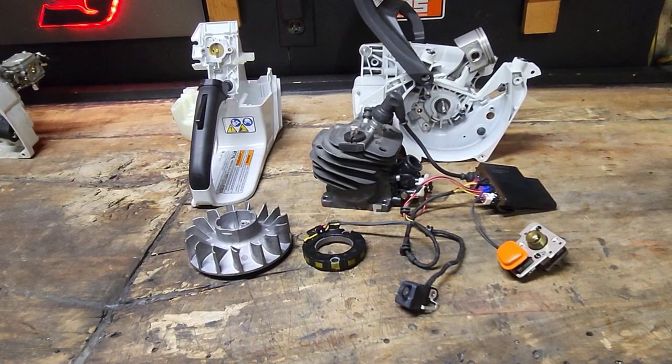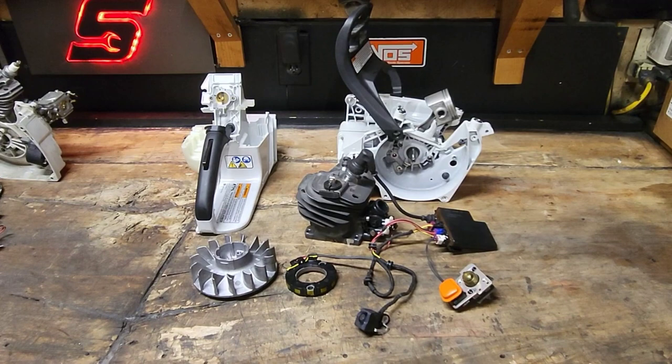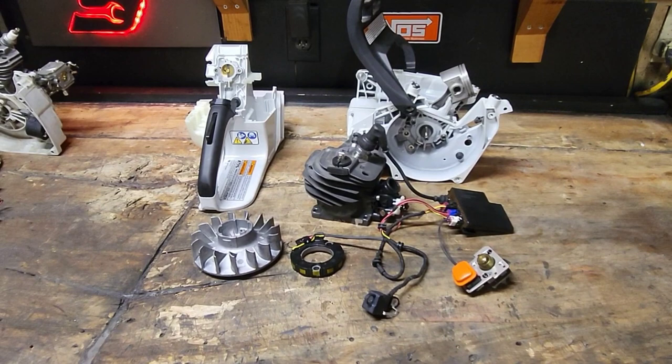And if you think you're going to come here to just try to slip me up and say, oh, he called this an ECU when it's an ECM or this, that, I'm not that guy. I'm not the tech geek. I'm not the kind of guy that is going to tell you how the software works, any of that. I'm going to tell you what I've experienced and what I know firsthand, and we're just going to talk about it because it's kind of strange to me that Stihl doesn't really acknowledge that some of these parts exist.